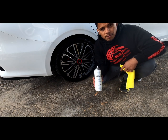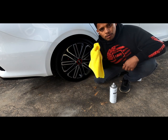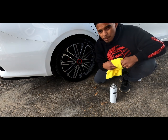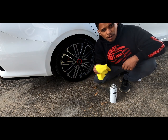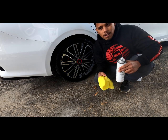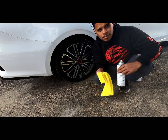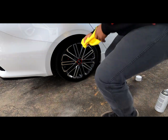Alright guys, so I just used the pre-dip spray on this first wheel. It recommends that you go back over with another dry microfiber and wipe it down again. Make sure it's dry, and get in the cracks. It's important that you get this in the cracks as well, so that the plastic, the Hyperdip, can adhere and stick, and you get a good finish. So we'll get this done.